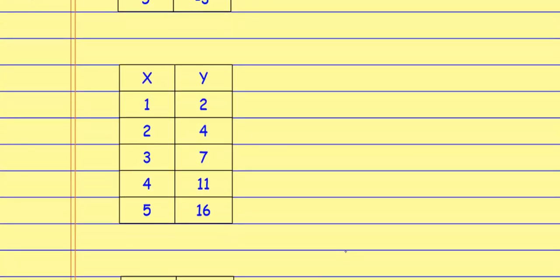If I look at this one, again looking for those differences, this one I might have to go to the calculator on. But right here, I look for the differences and I say, hey, the difference between this and this, well, that goes up 2, so that's a positive 2. And then it goes up from 4 to 7, it's up 3. Here it's up 4. And here it's up 5. And notice, I don't have a common difference here. It's not the same each time. I'm not adding the same thing each time. So this is not a linear function, all right?